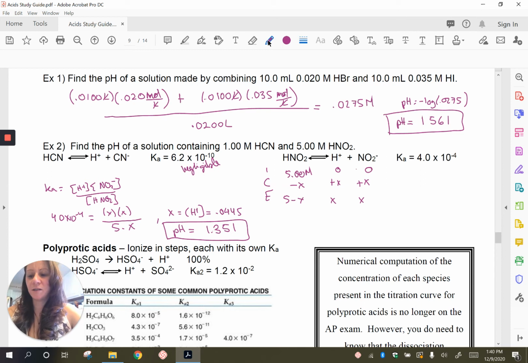The other scenario that they could give you is a strong acid, like HBr, and a weak one, like HNO2, and ask you, what is the pH. In that case, again, you check. If the Ka is super small, then you just do the strong one and that's it, which is more than likely if they give you a strong and a weak. If the weak one had a still pretty high Ka, then you can do an ice chart for it, find the moles, and then find the moles of the other one and add them. But more than likely, if they give you a strong and a weak, you just do the strong, ignore the weak, because it's going to be negligible compared to the strong one.